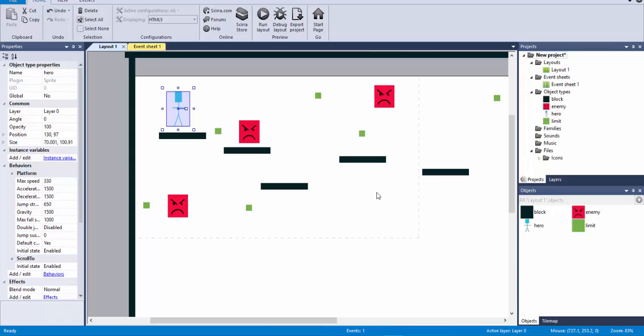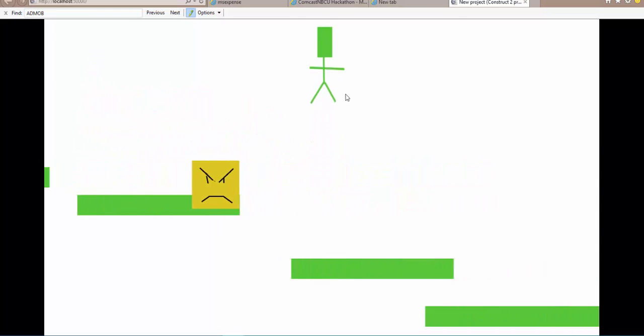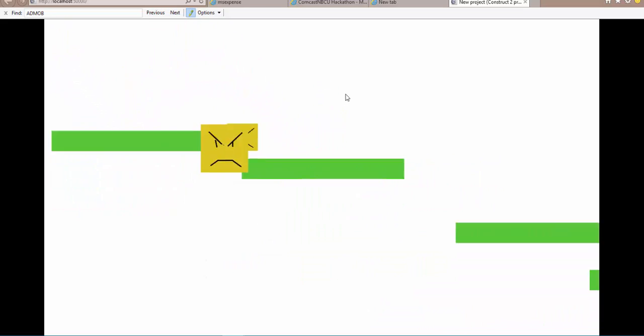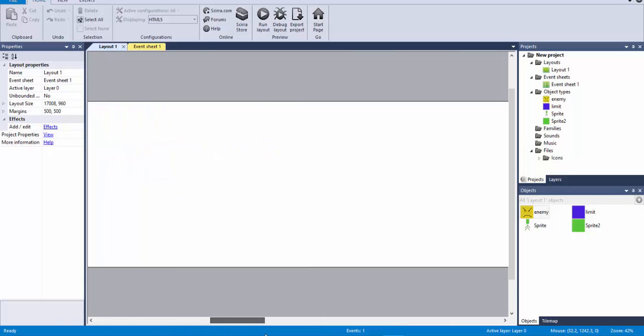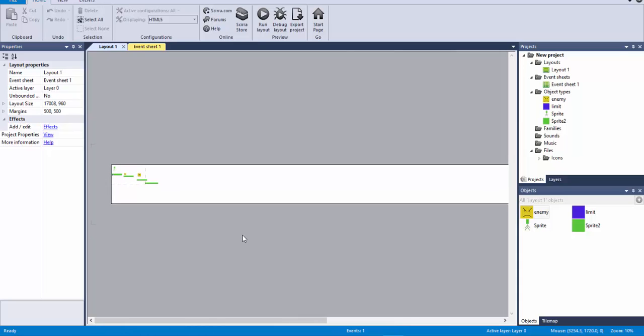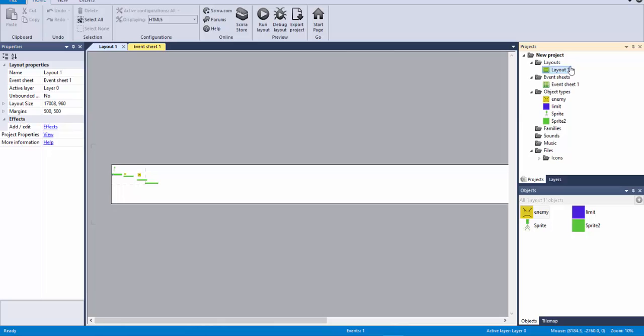So let me check if that's what we had in our original project. This is the one that we had, and that's similar to what we had. I think I added some limits here, something that we didn't do in our original project, so I added something more. The other thing is that in this one I made the scenario much bigger. So how to change that? You can just go here to new project. Well, no, it wasn't that, it was the layout, I'm sorry. And then you can change the layout size.